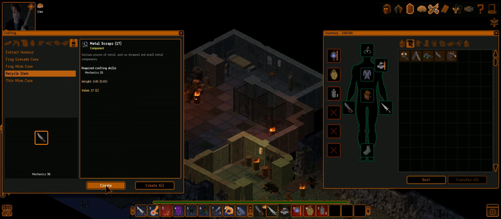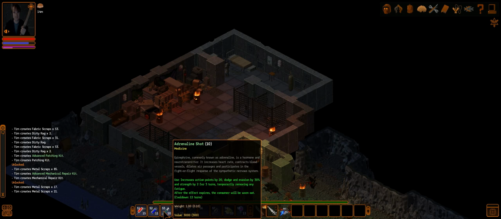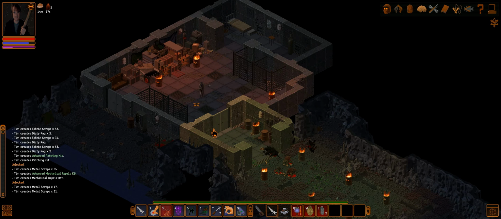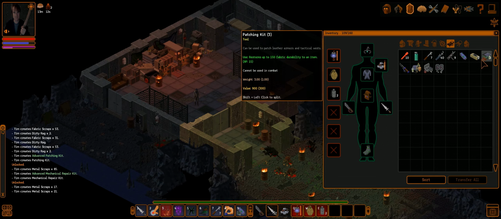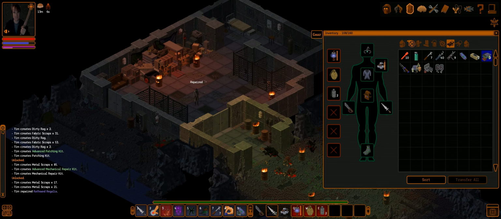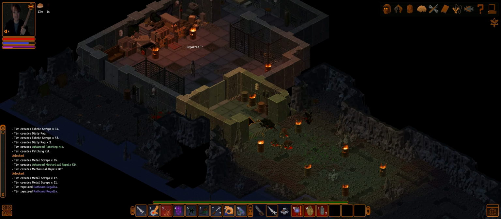Now we do want to keep the regalia. Plus one strength is very nice. Adrenaline gives you plus two more strength. So for plus three strength, which gives us nine strength. And if we find the power fist, that's another strength, which gives us 10. Which is very useful in some puzzles to have that much. So we will hold on to this. I guess we can full repair it. Sure. Okay.